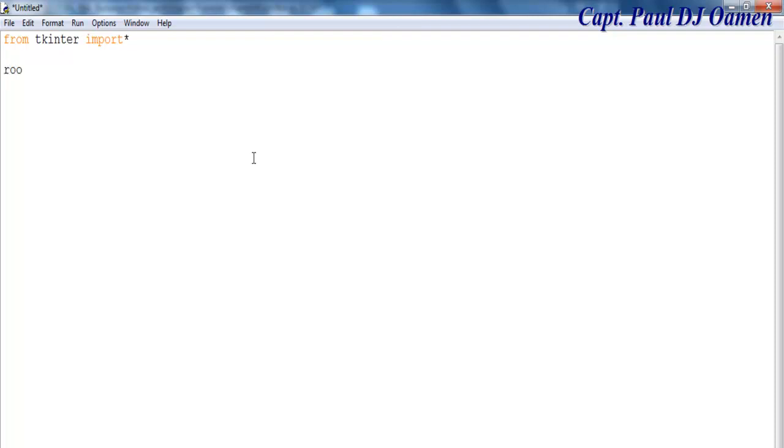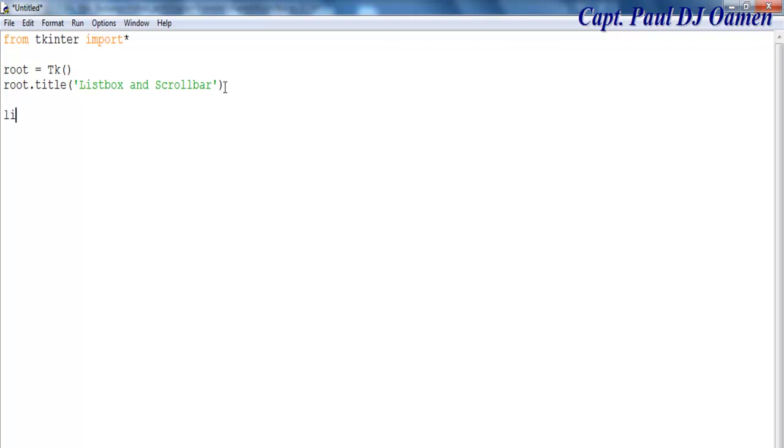The application is going to be known as root = Tk(), then right underneath I'm going to give my project name. root.title, and let's call it Listbox and Scrollbar, and make sure you close the speech mark and the bracket as well.